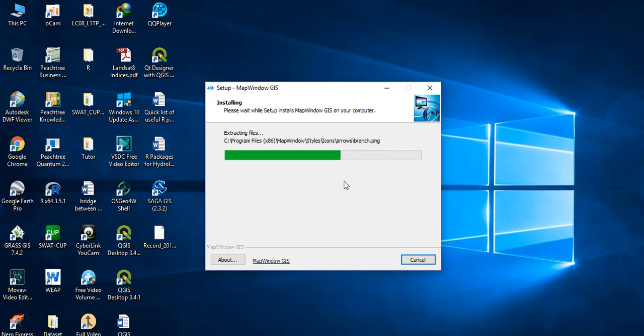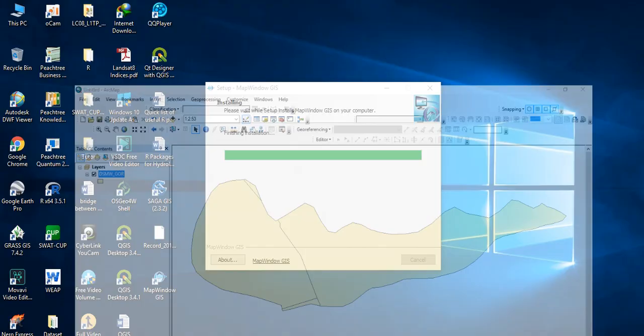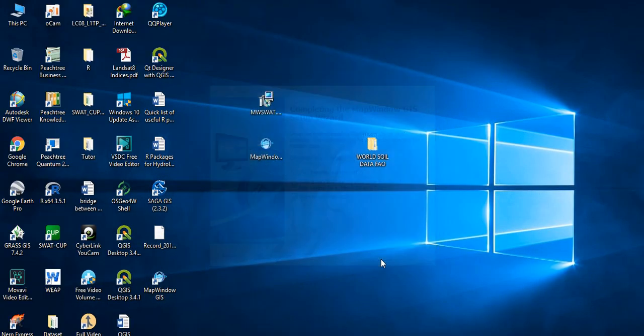Then after installing the MapWindow, install the MW SWAT. Okay, it is over. Click finish.